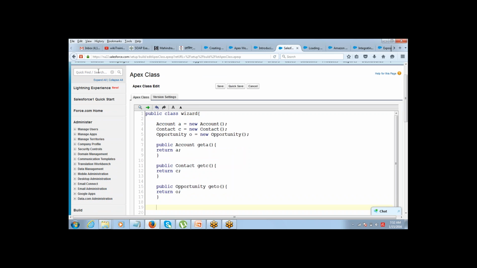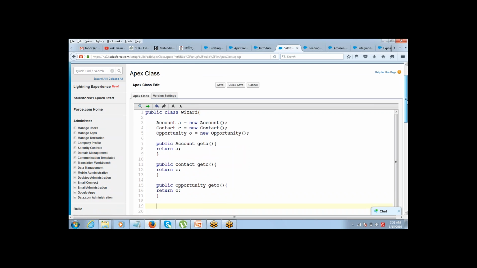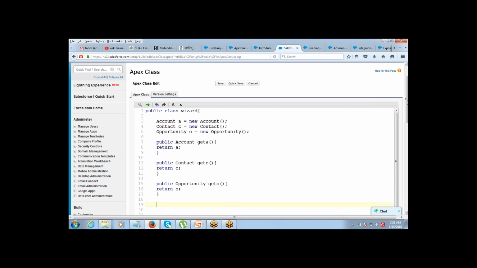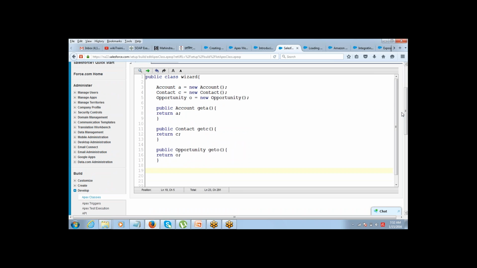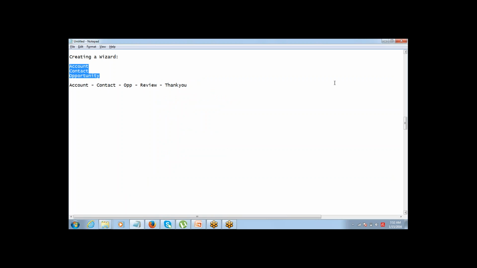Right. So I've defined three sObject variables, account, contact, and opportunity. Now let's call these on the wizard. Okay, I'll do the save button, and I will also need to do the page reference button. So apart from defining these three variables, what else do we need to define? We need to define the page references to connect the pages from the first page to the second to the third page. That's one thing that we need to do. And we need to do the save button.